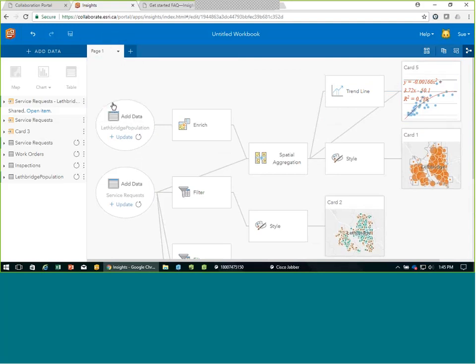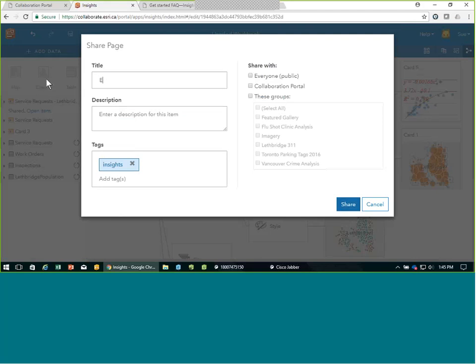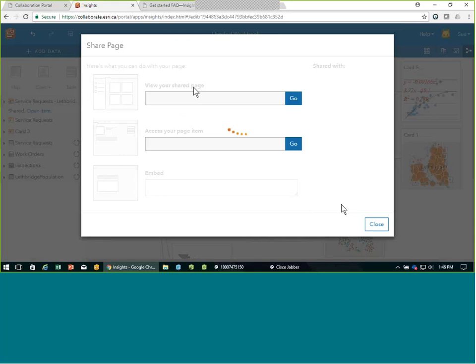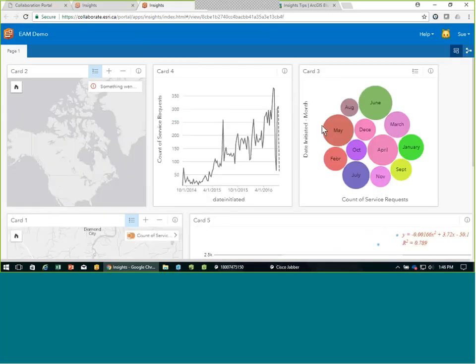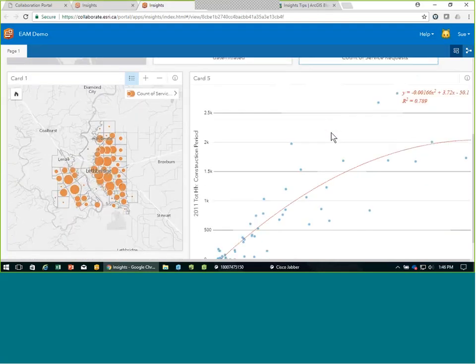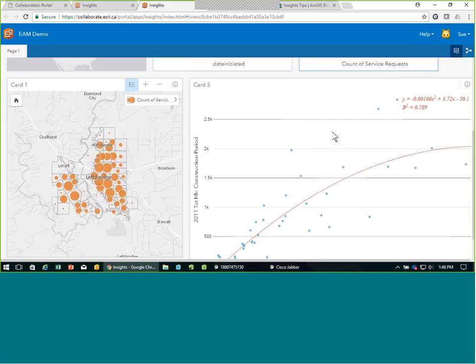So again, I can share this. I can share my page, and what it does is it makes this available to others. So it's a little different than sharing my workbook, because sharing my workbook would share everything and someone could actually open up this workbook and complete my analysis. Sharing a page, you could share with anyone you want. You could share outside your organization. If I view my shared page, it would actually just show you the results of your analysis. Users can't do new analysis through this type of sharing, but what they can do is interact with the different types of data. So that's just a quick look at sharing.